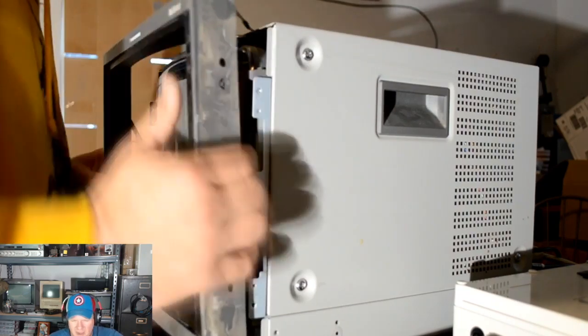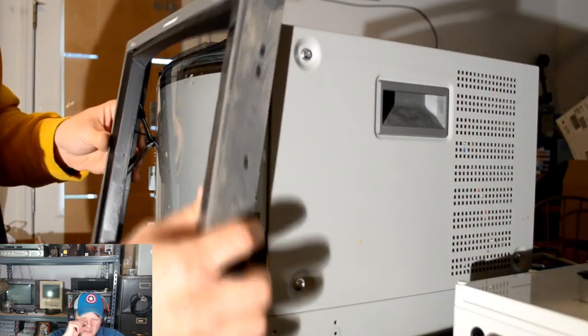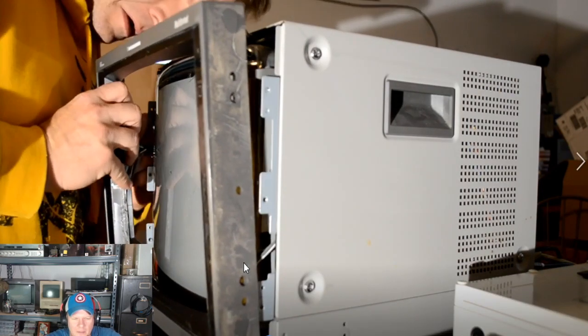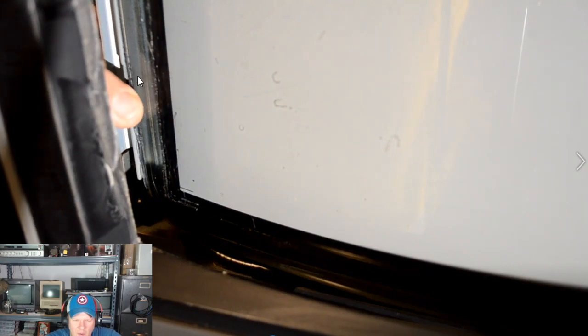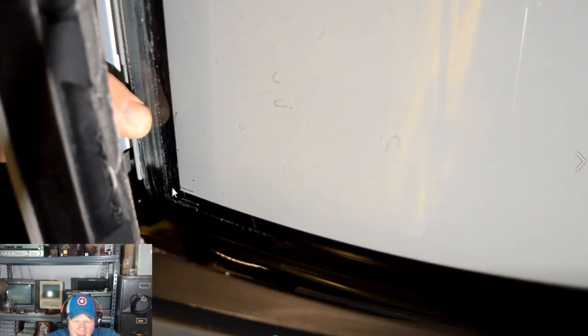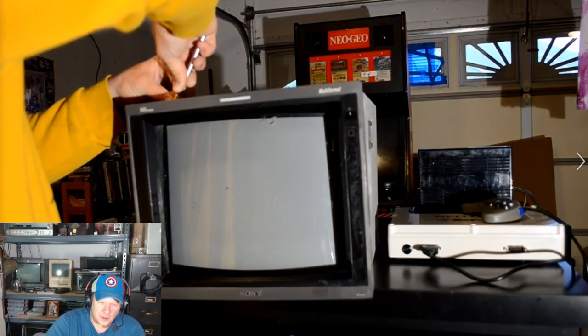So this bezel is about the same as the 20L5, but it was actually a little bit tougher. The cables, the way it was set up, I couldn't pull it all the way out easily, but I could see down here where there's a line right there, and that's where the anti-glare layer is. And so I have about 2 or 3 inches of clearance between the bezel and the screen covering. So I'm going to get in here and pull this screen barrier off, okay?